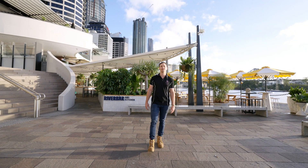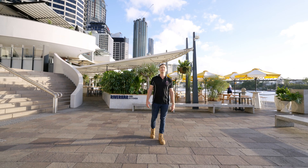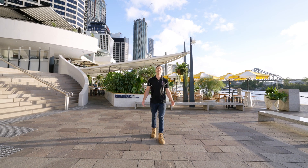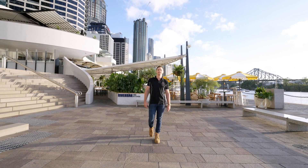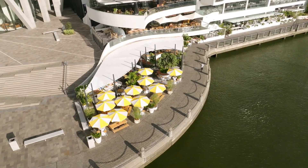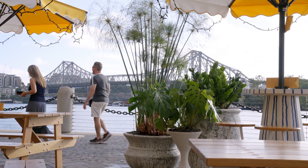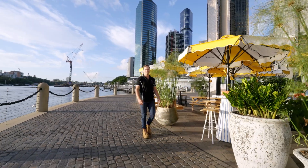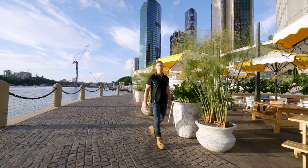Today we are back here at River Bar and Kitchen to show you the beautiful design that we have created. This design is very different to the designs and installs that we have done here in the past. It's now four months on and we cannot wait to show you the landscape here that we have created. The maintenance team have been very busy maintaining this on a weekly basis and the growth here is just so rewarding each week for them.